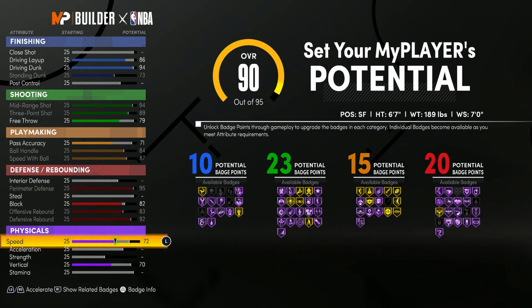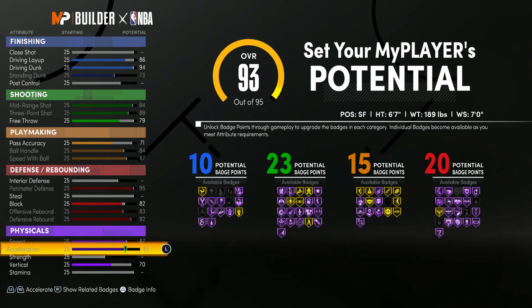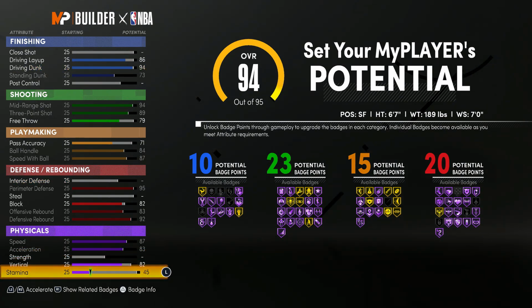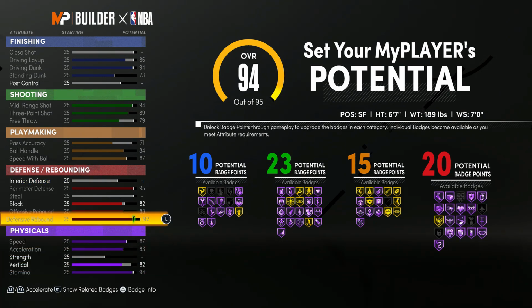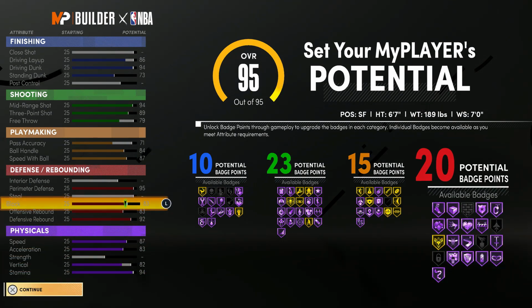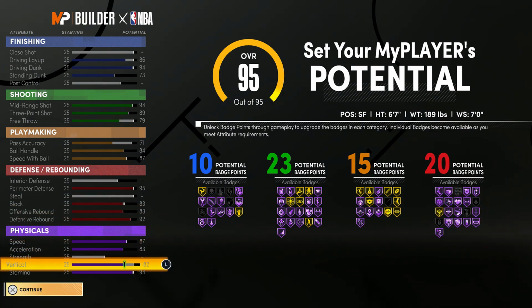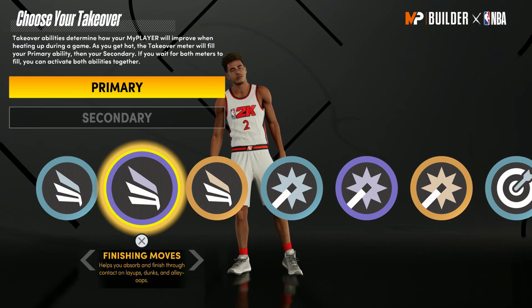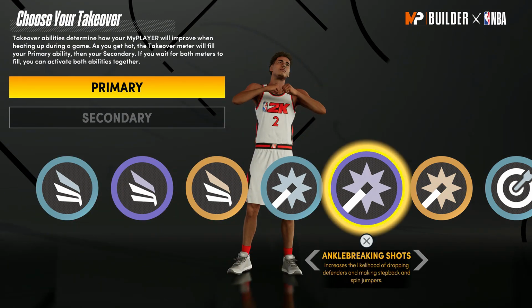My other build, my official best build, which I will be uploading soon, I think later this week, so make sure the bell is on, has interior D maxed. And my build is the best build in the game. I say that with very high confidence. I really do believe it is the best build in the game. This is my first build, still a good build, just doesn't have interior defense.